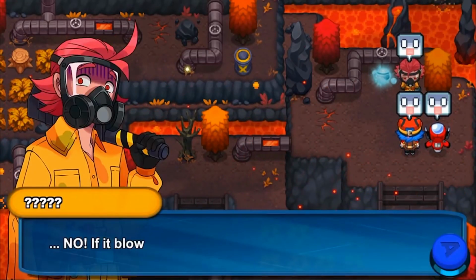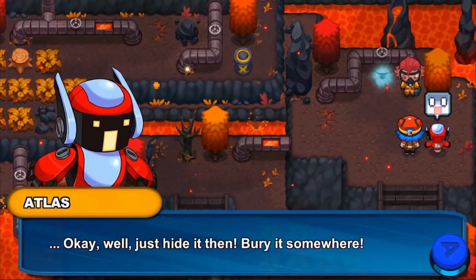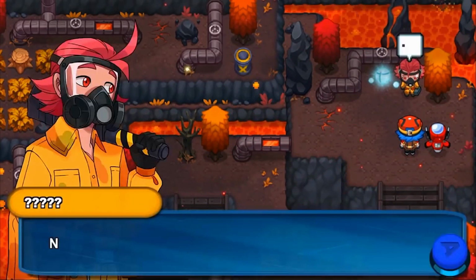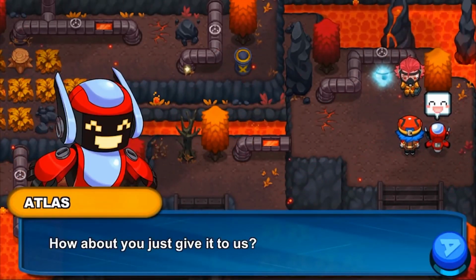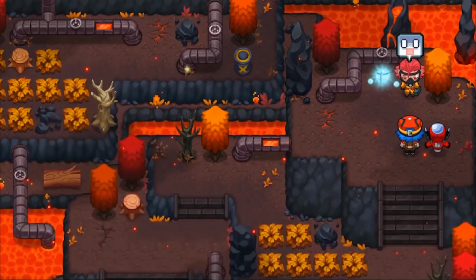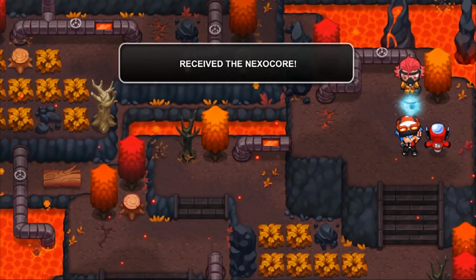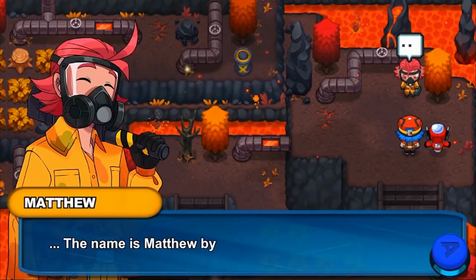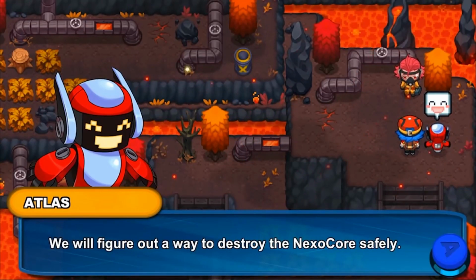And it turns out that the Nexolord himself is the one that bought that from Ron. And so the guy that's holding it is withholding it from Ron because he doesn't want to give it to the Nexolord. Honestly, that was a really cool little twist. It was very interesting. But after some persuasion, he gives us the Nexo core and tells us that we will be tracked down by literally every single person that wants the Nexo core to give to the Nexolord. And obviously, we're not scared of nobody.